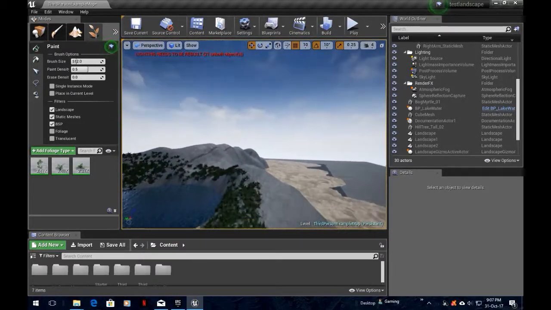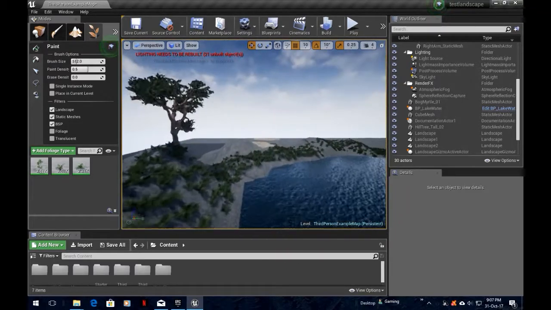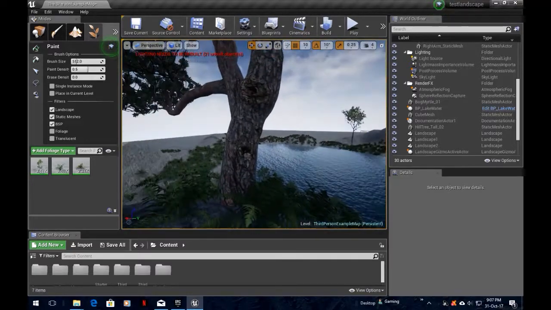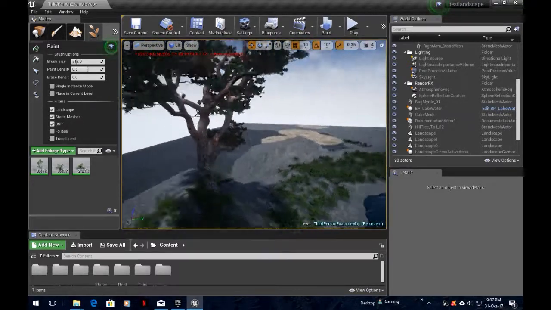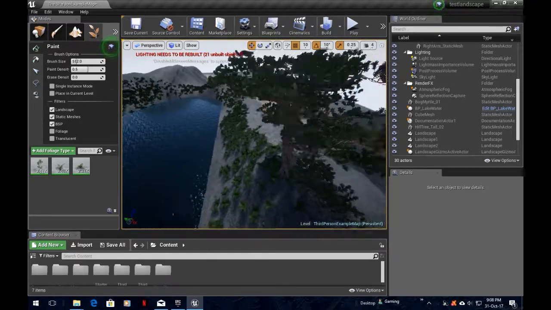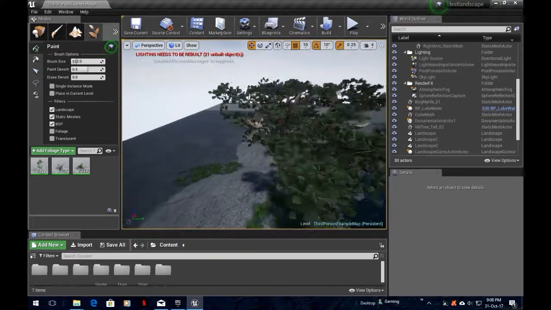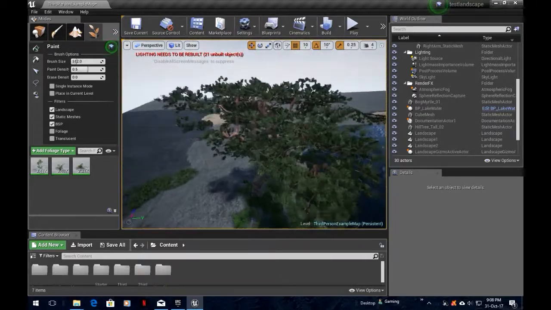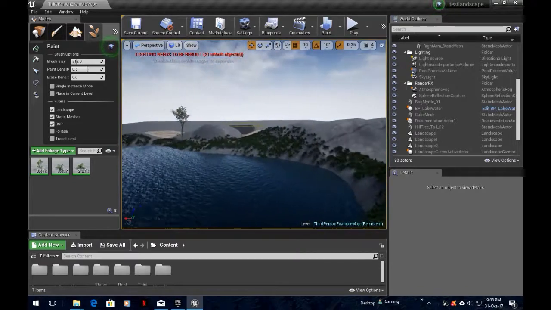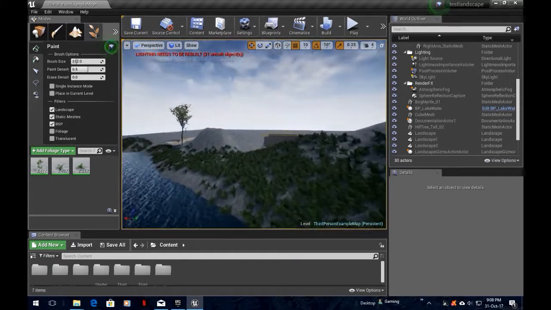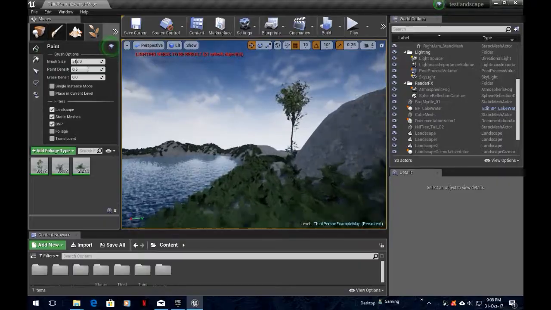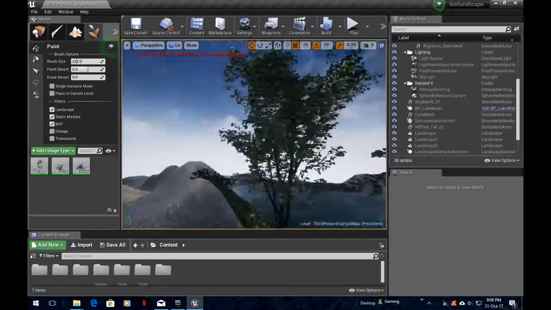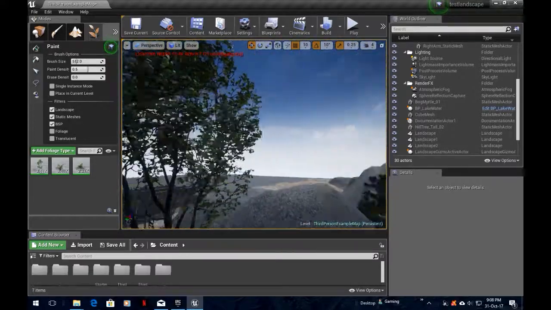So the trouble with Unreal is it's really easy to create 3D environments. The disadvantage is it's very resource hungry compared to other game engines that are out there. So it is good, it's also bad, and it can be quite laggy when you're starting to apply these. You can see, me just rotating around this, there's a bit of a lag there, and this is a fairly decent spec machine. I've got a GTX 1070 graphics card, so a really good graphics card, and a decent brand new i5 in this computer, so you'd think it'd be better than this.